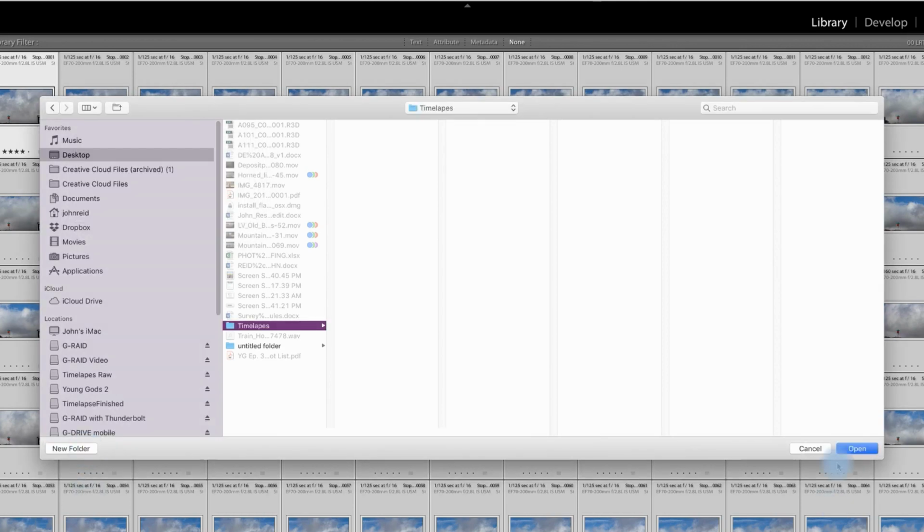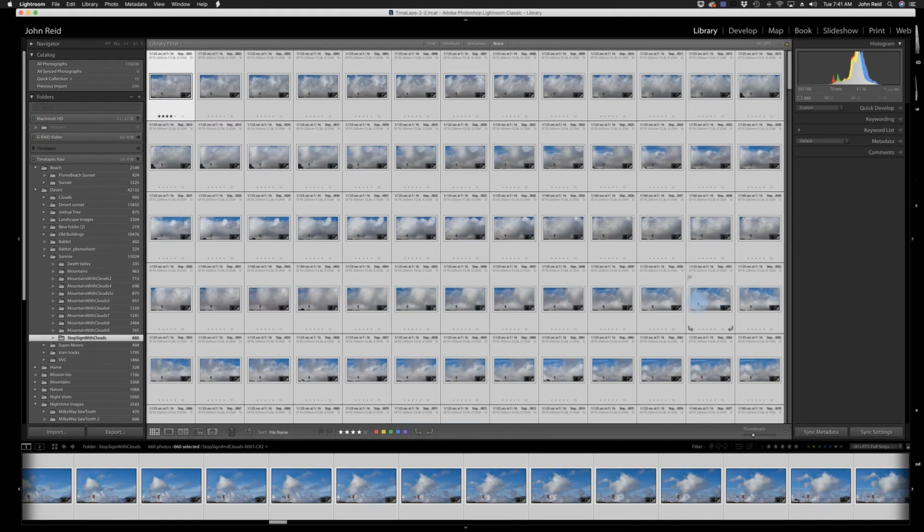And create and open. And so now we will prepare to export here, and we'll let all of those export out. And that's going to take a little bit of time to export 660 files. So I will let it do its job, and we'll come back soon as it's done.